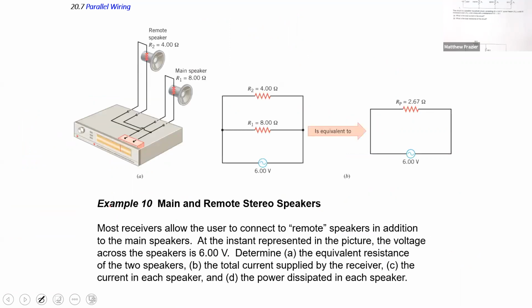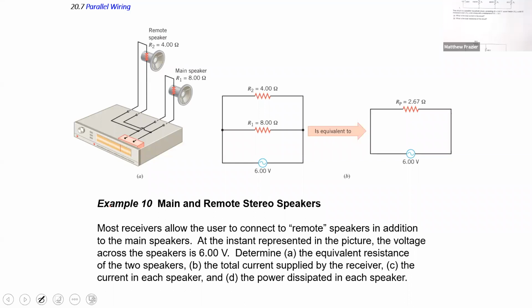All right, so here is an example. We just have two circuits in parallel. We have a resistor, represents one speaker is 8 ohms, and another speaker is 4 ohms, which you probably shouldn't do in a real speaker system, but probably doesn't hurt anything if it's engineered right. And so your stereo puts out 6 volts, which is not quite right because it's sound waves, but that's close. The question is to figure out how much current and how much power is delivered to the speakers.